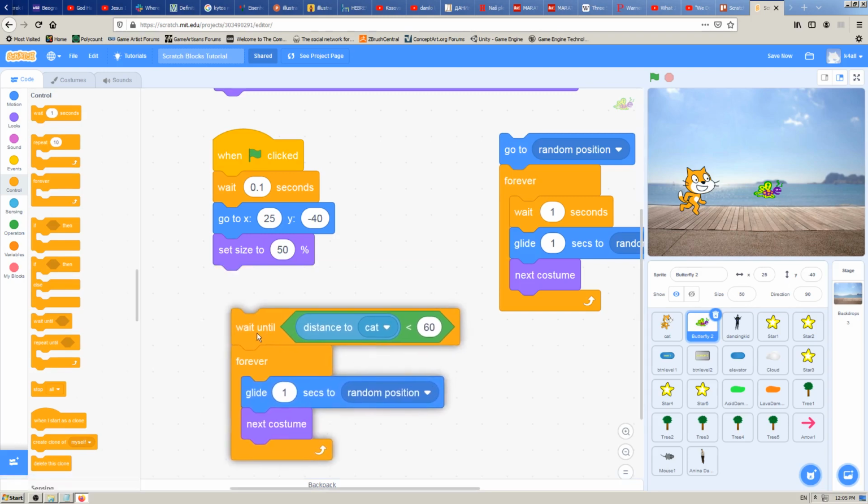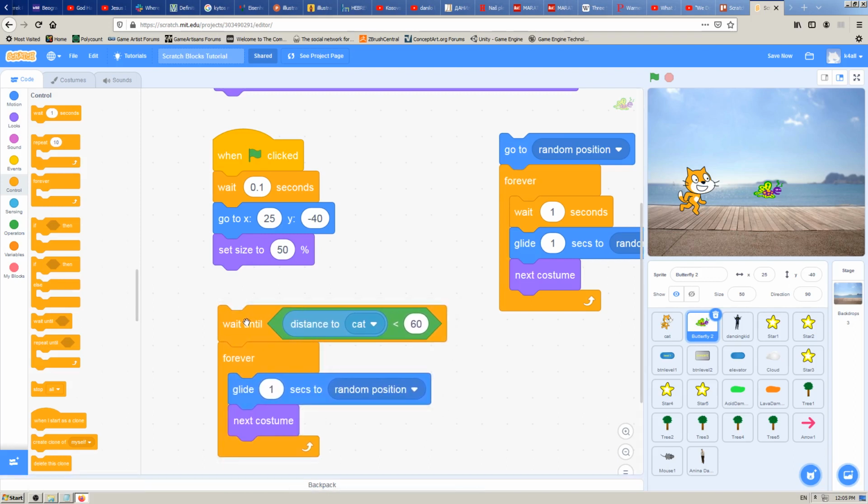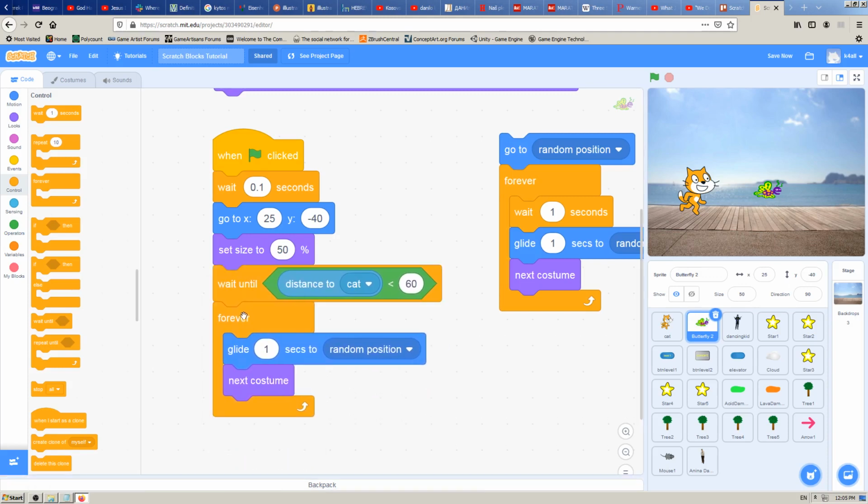And if this happens here, when this happens here, maybe it will not happen ever again. It won't happen ever. So if it happens, then I will trigger forever. Let's see if it works. And it should keep on moving, but it goes randomly. It's okay, cool. Let's try it again.